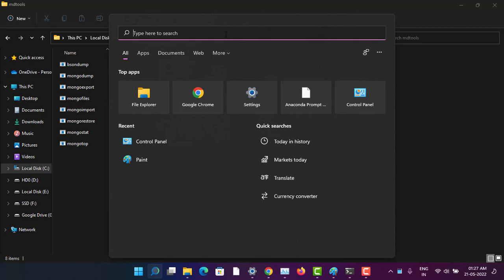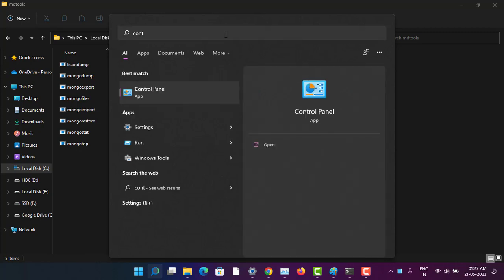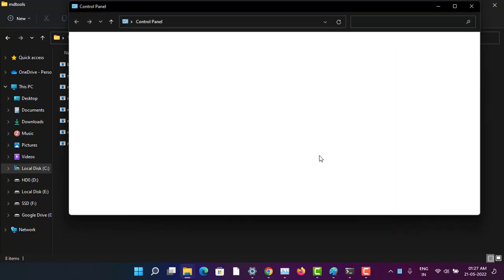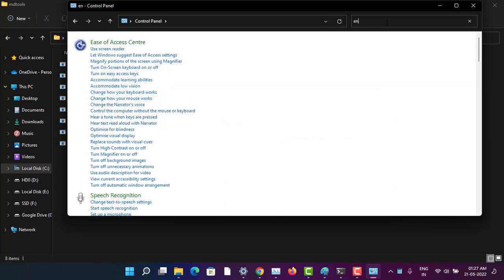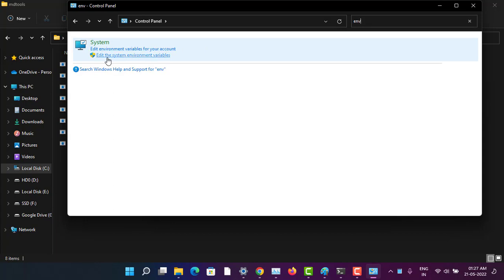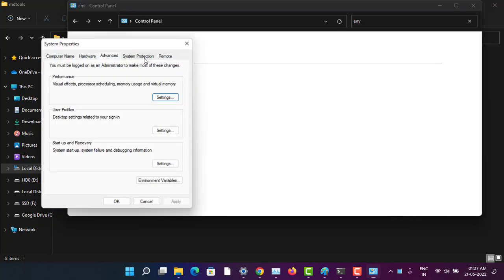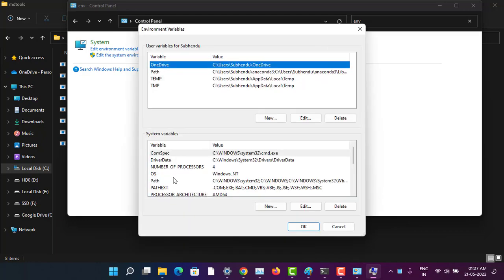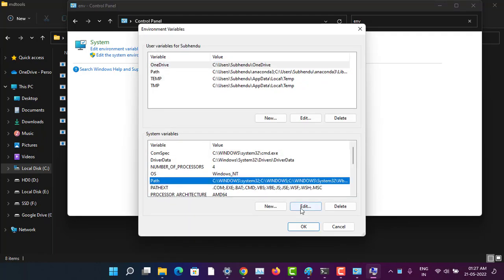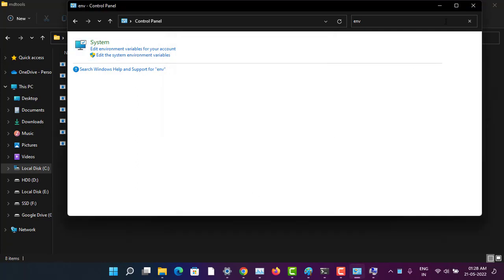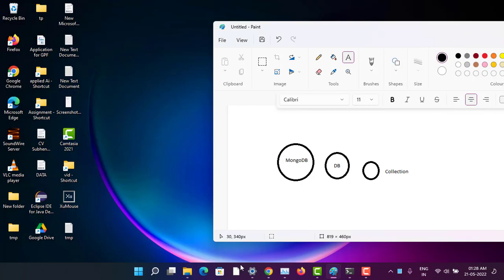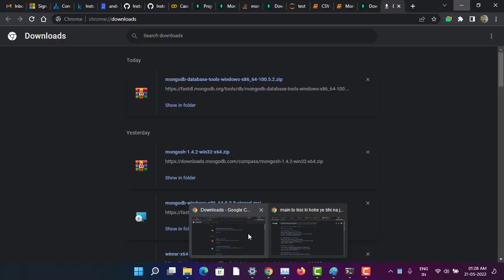Okay, so let's go to the control panel. Let's open it. We also need to search for environment variables. So we need to click on edit the system environment variables. Click this one, go to environment variables, then under system variables click on Path, then edit, then add new, and paste it here. I have already added this one, so I'm deleting the duplicate. Then okay, okay, okay. We can close this. So we have these tools in our environment, and we can directly use them however we want.